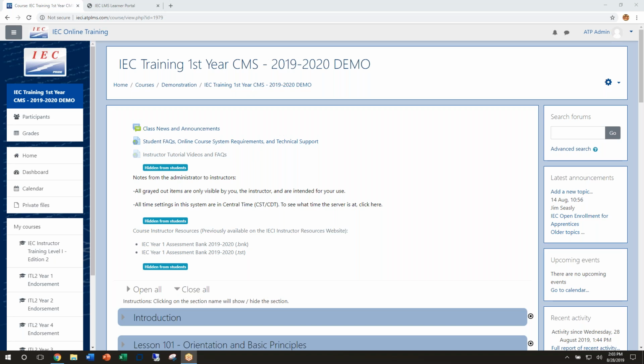Basically, today's training session is going to be about 40 to 50 minutes. We're going to run through, at a relatively high level, all of the features of the CMS. There's a lot of them, and from a very high level, we're going to be looking at the basic functionality of how to run a synchronous or asynchronous class on the CMS.